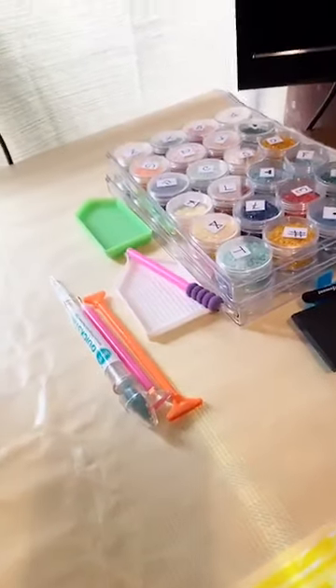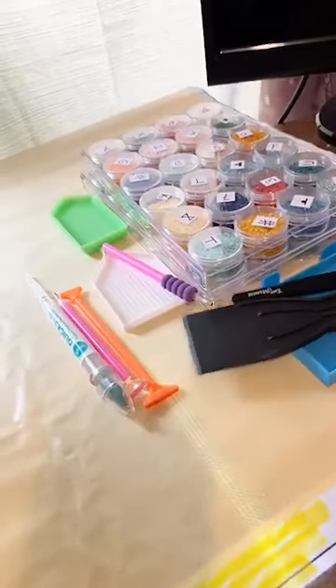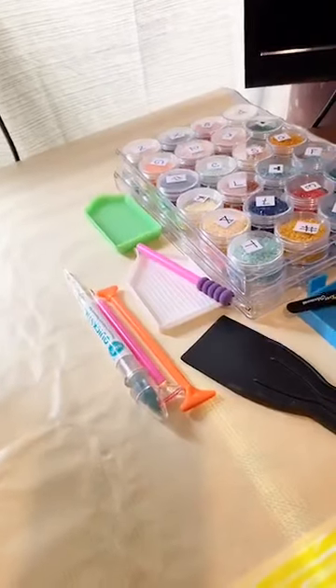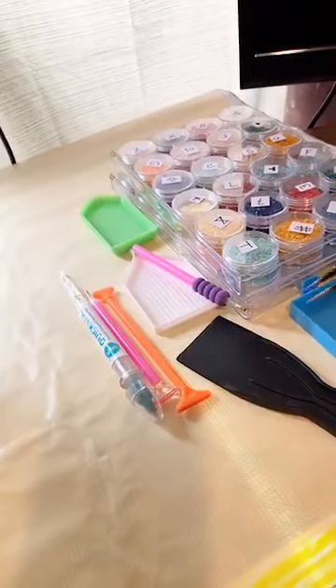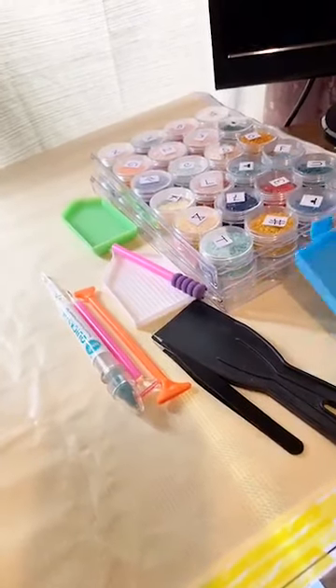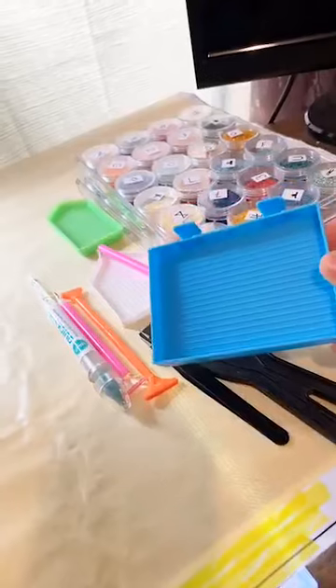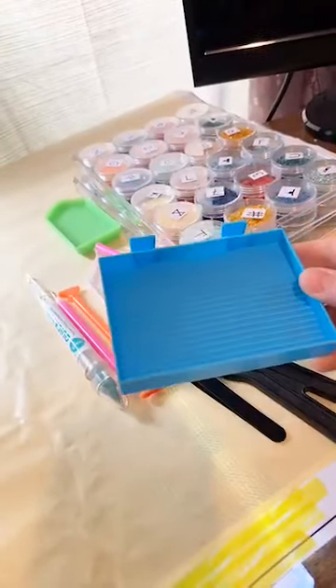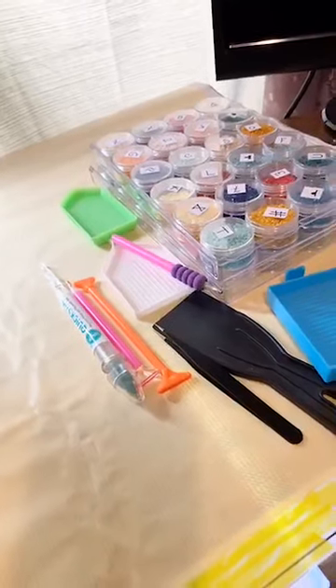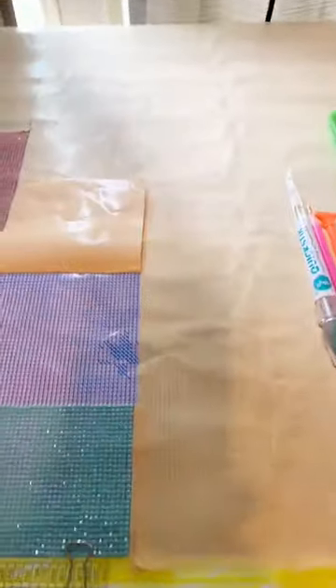I have all my colors here. I found this somewhere and I'm going to use it as a straight edge. I also have my tweezers to help me correct some stuff if I mess up. I've noticed that this tray works better if I'm doing a big multi placer. This canvas — I have no idea what it is but it sure has been a pain in the butt.